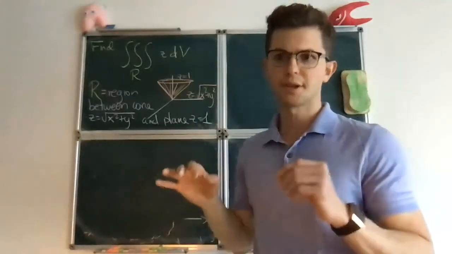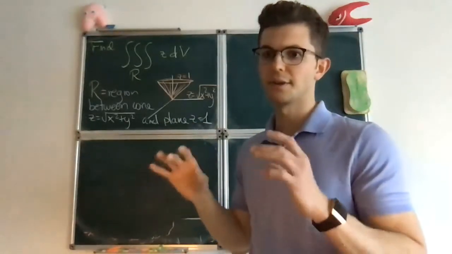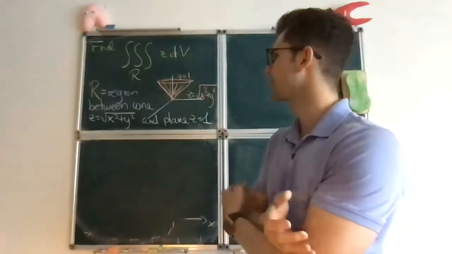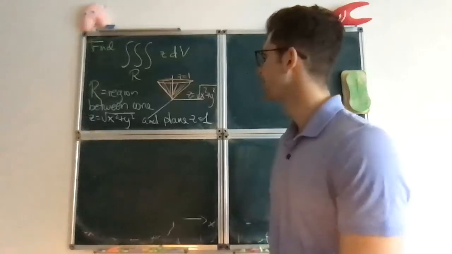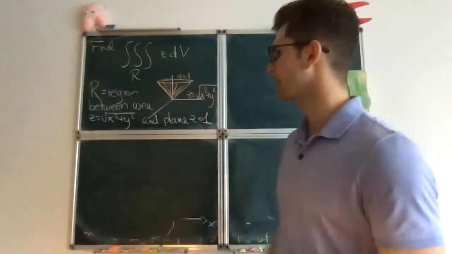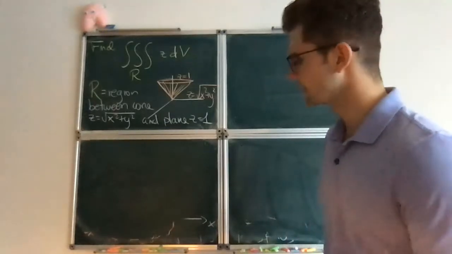Remember that for triple integrals, the regions are already 3D things in space. So in this case, it's definitely impossible to try to do the graph of the function. So we're going to integrate this function on this volumetric region. So what is this region?